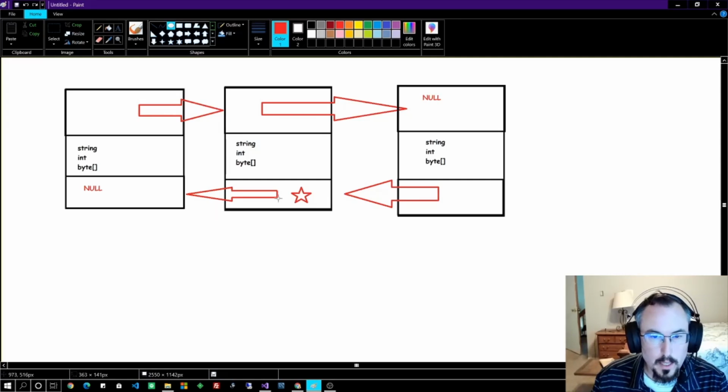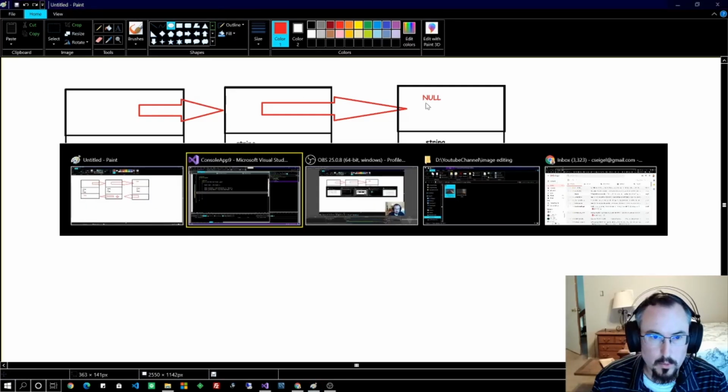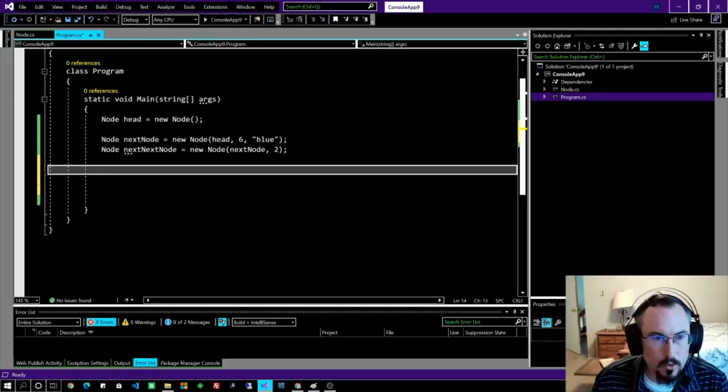And when we created the elements in the class, you notice that we specified who the parent was, but we never specified the next node, also known as the child node. So we specified these arrows on the bottom, but we did not specify these arrows on the top. So I think we should do that. That way we could start at the head and traverse to the end, printing out the results without recursion. So let's go ahead and do that.